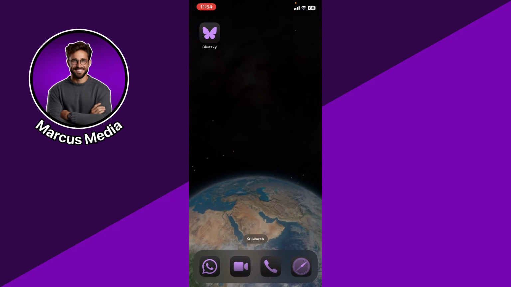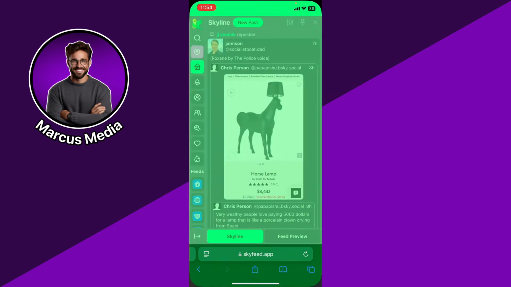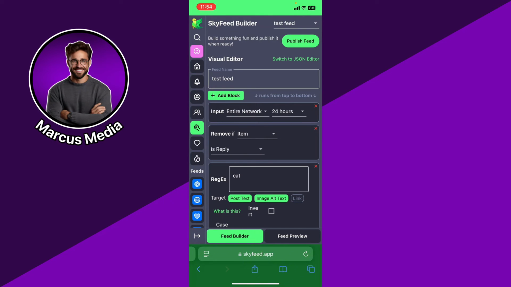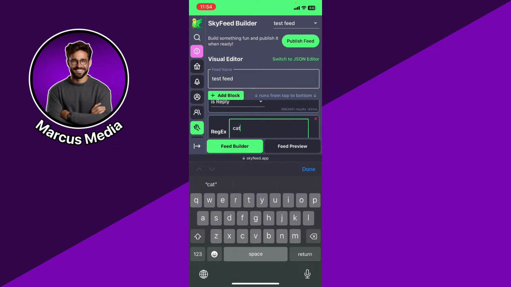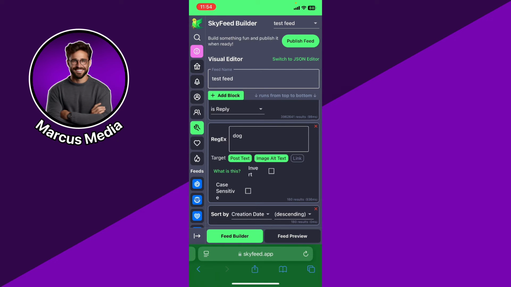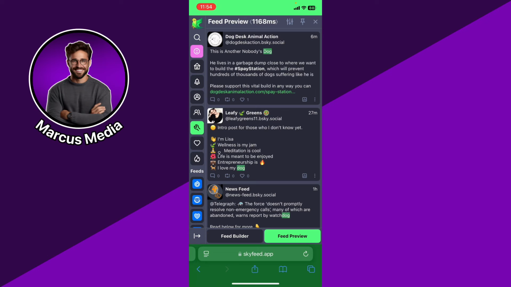But if you want to generate a feed on Bluesky Social, you could just go ahead and use Skyline. We explained how you can log in and basically create your own password, and click the screwdriver from here at the top left-hand side, and then just type right here. Let's have an example in the regex: cat or dog. And click feed builder. And then click feed preview, and you're going to be able right here to see a dog highlighted in the feed page.